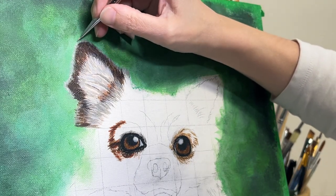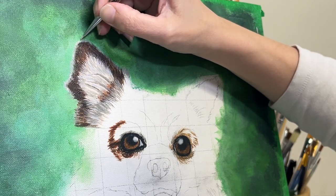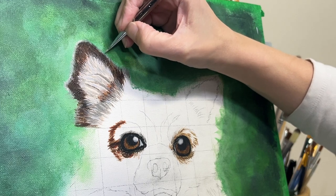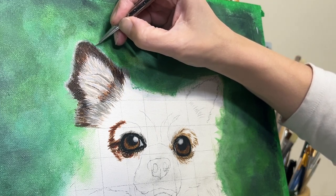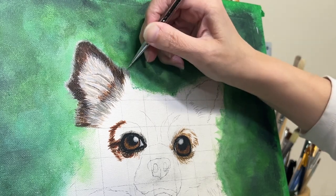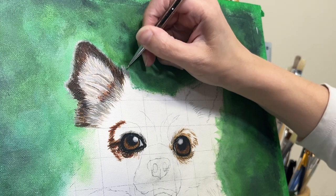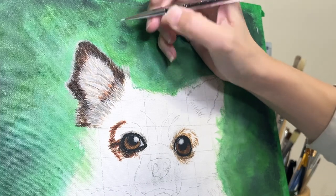So the right ear has yet to be done. Even today, it still has yet to be done. It's been probably 2 months since I've painted this part. And because I struggled so much with this ear, I really put it off because I'm like, oh gosh, I was really discouraged after painting this part, even though in the end it looks okay. I haven't even gotten to that other ear yet because I'm like, oh gosh, I'm gonna potentially struggle here again. So I put it off, but it's gonna get done. It will get done eventually.